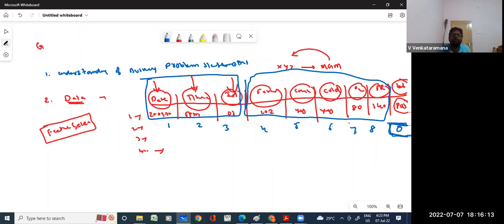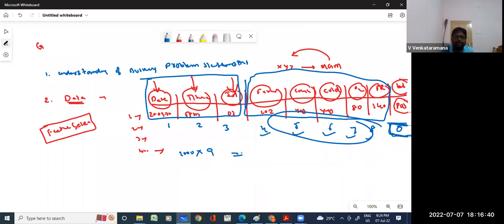So among all available features, how many features do you want to use for this prediction? I want to use only the 5th, 6th, 7th, and 8th features. These 5 features I want to keep for my application development. So you have to identify the most appropriate features for your application. Previously your data size may be 1000 by 9 columns. Out of 9, 1 is the label column, remaining 8 are feature columns.